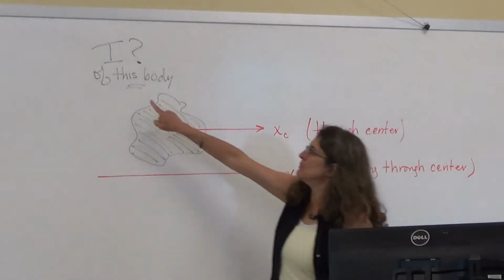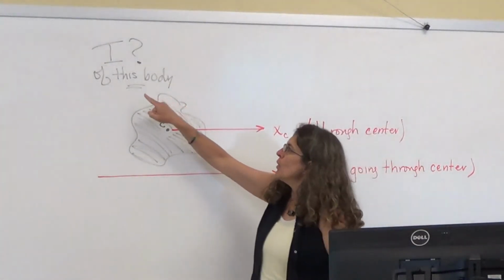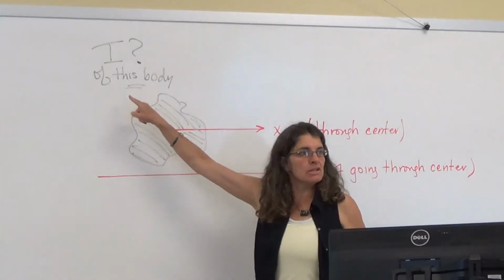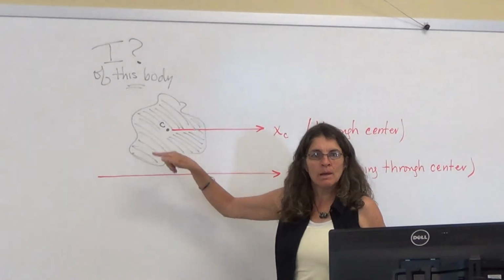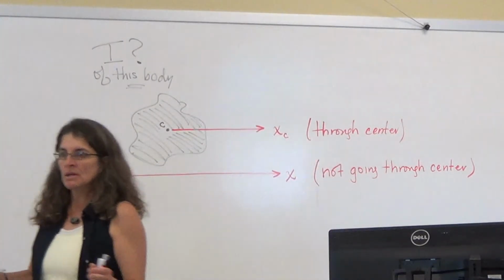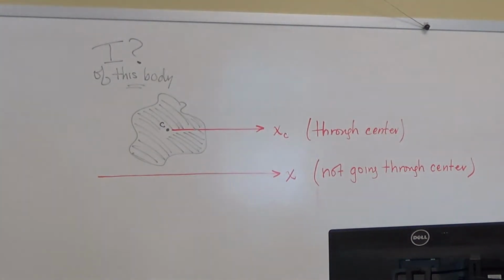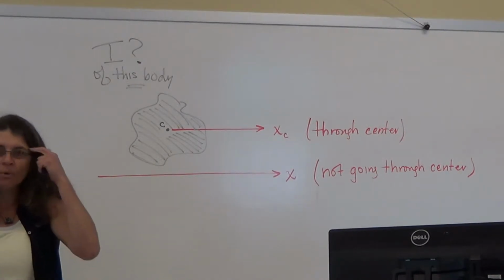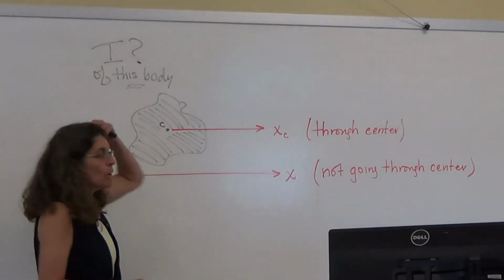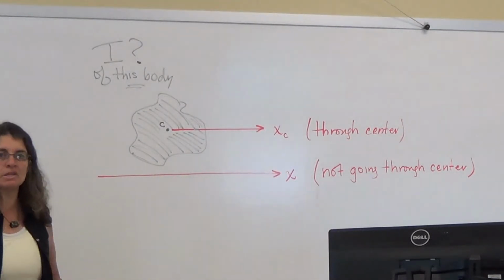But in order to find the moment of inertia, don't I need to know a distance? I need to know the distance and axis to find the moment of inertia about, right? Because remember, the second moment of area, the second moment of mass, it's the x times the area times another x. I need to have a distance. It's like moment. Think about moment. We know what moment is. Moment is something times a distance. I need to know a distance.